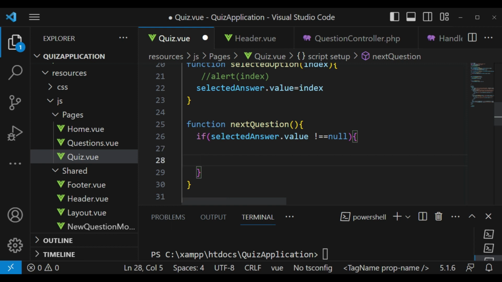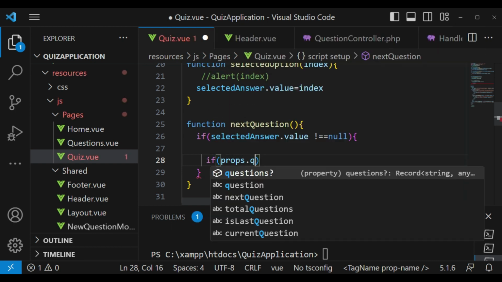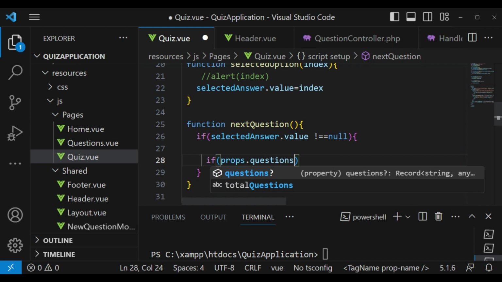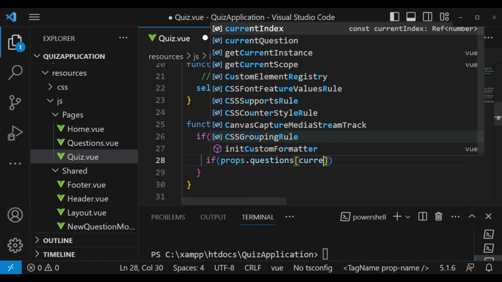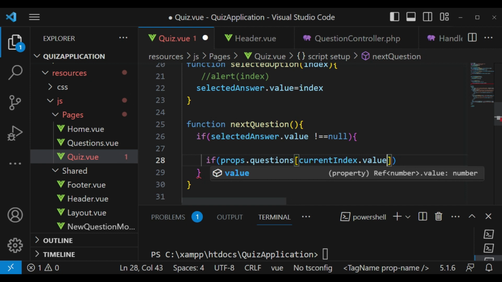If the answer is correct, we are going to count the number of correct answers that one has selected. So I'm going to have another if inside here. This is how we are going to check whether the answer is correct. We are going to check props.questions, and then the current index .value, and that means now we are at the current question.